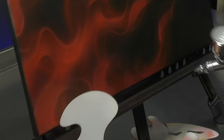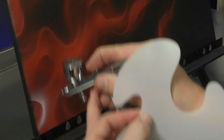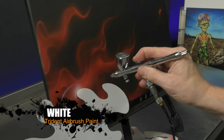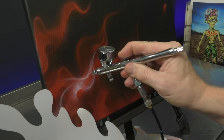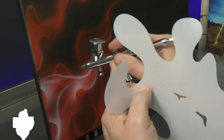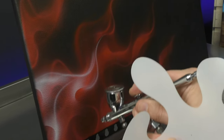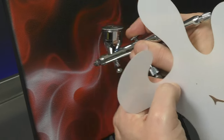So again, with the white, I'm going to start a new layer now. So still working within the fire foundation that we have, but I'm not following the same flame licks. So just trying to create some depth. Again, a little bit hotter down in this section, so more white, so that the yellow that I'm going to spray next sits brighter on top of it.